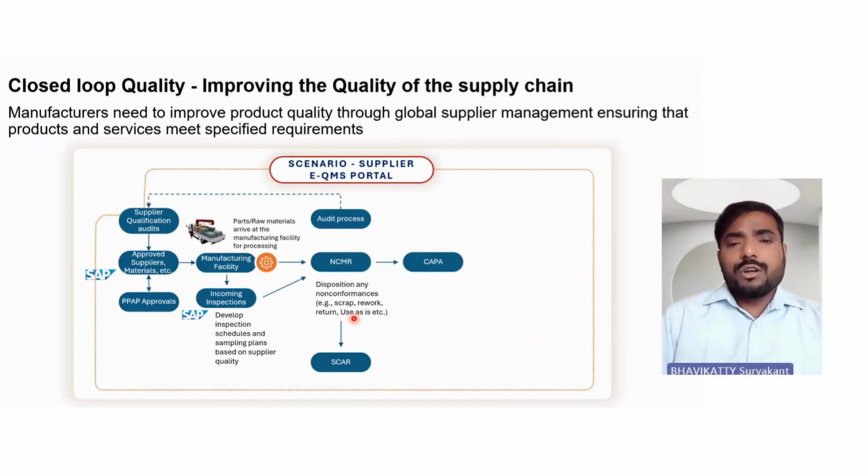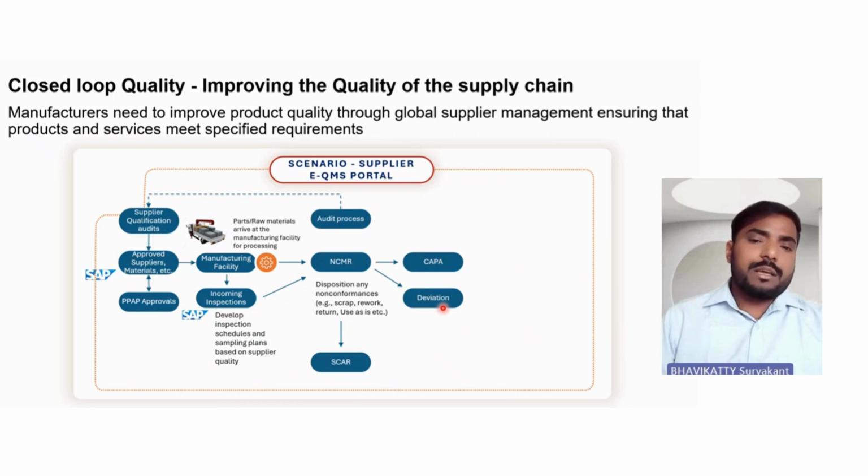With that, you have to go for the deviation management process. The same non-conformance module will be linked with the deviation management process, where the authorized personnel will give the approvals for the deviation if that particular dimension or characteristic does not have an impact on the performance, safety, or based on your own criteria. So the deviation process will follow.